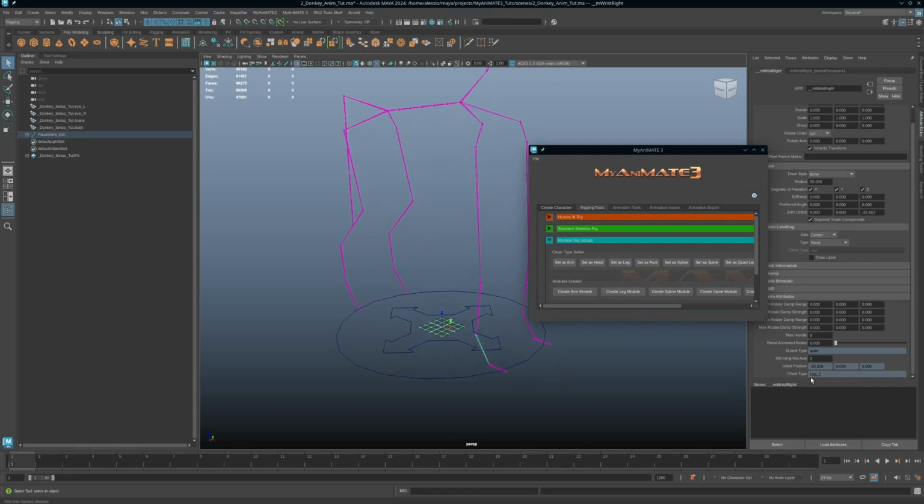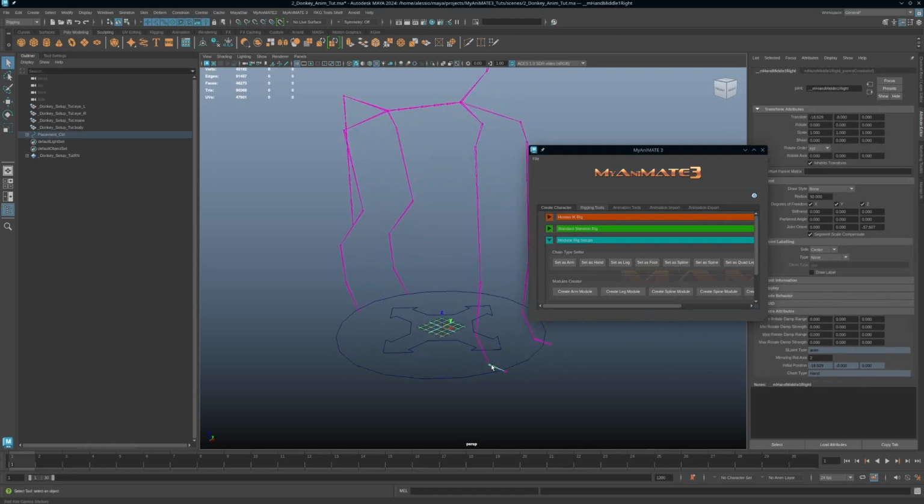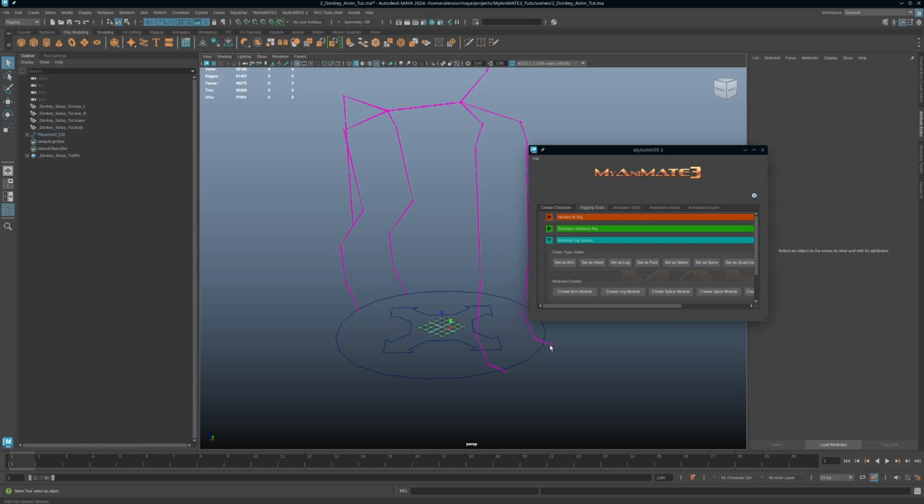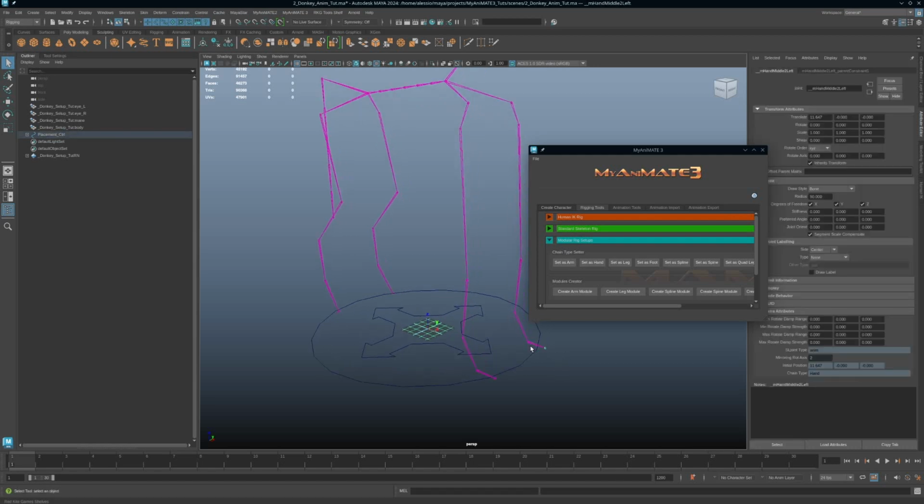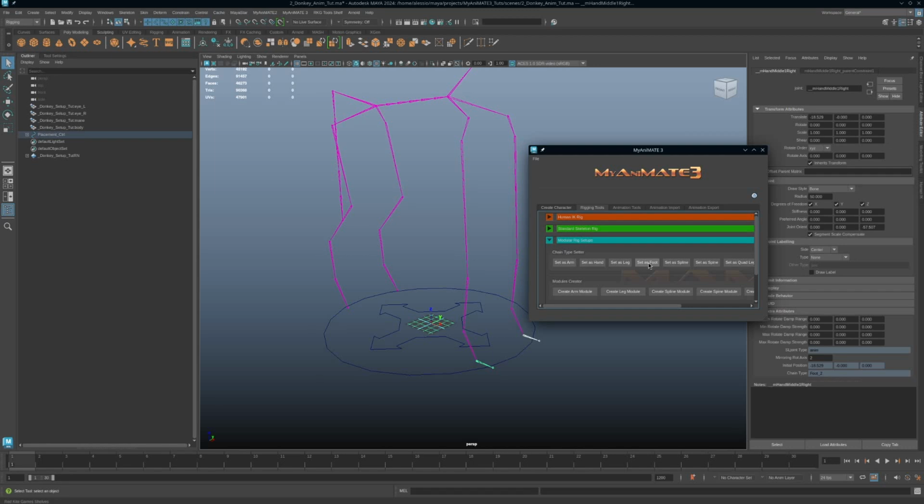Down here, this is set to leg. Now the last two, which are set to be hand, this and these, all of these need to be set as foot. If I can select stuff, of course. Okay, so I'm gonna set that as foot.